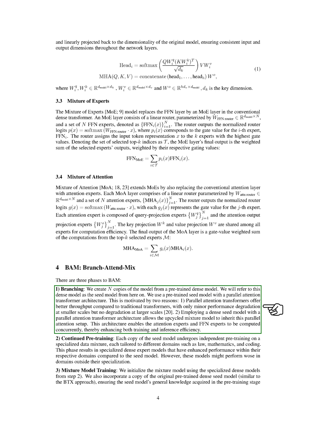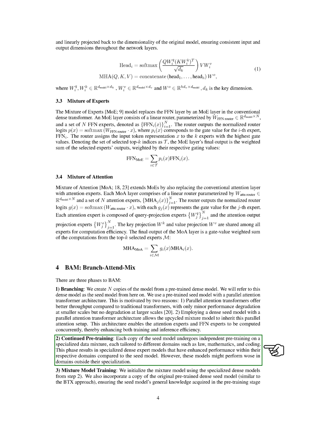This seed model uses a parallel attention transformer architecture. We choose this architecture for two reasons. It provides better processing speed compared to traditional transformers, and it allows our mixture model to benefit from this efficient setup, enabling simultaneous calculations for attention and feed-forward networks, which improves both training and inference.